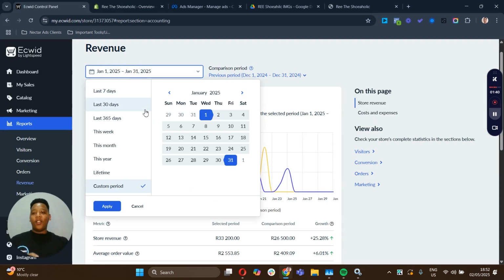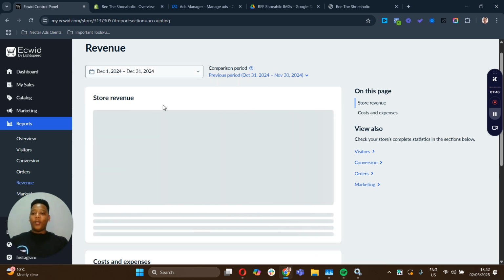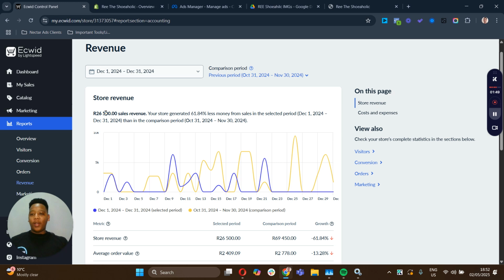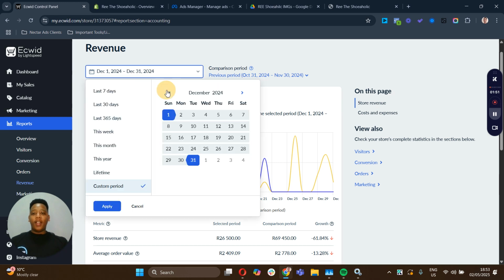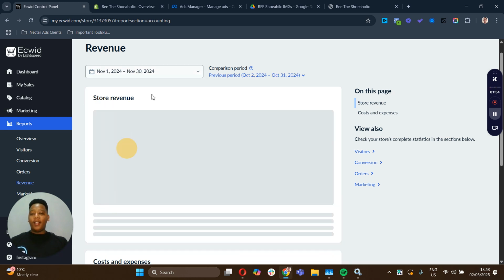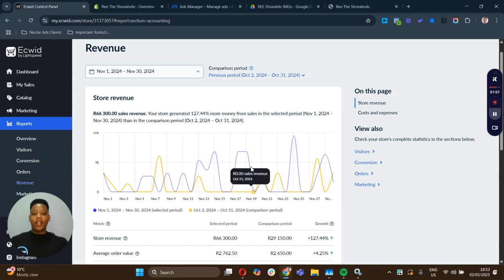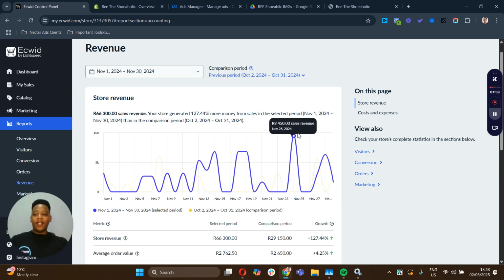To give you an understanding of where the business was and how this was essentially a set point or a baseline, during December they did make around 26,500 rands. And even in the month prior in November, they did also hover around a similar level. As you can see, around the Black Friday season is when there was a huge increase in sales. But we can't take a single sales season to be the entire level of sales that we carry a business through. That's why you see such a huge downturn in December and them hovering around the 33,000 mark, even in January as well, coming into the new year.